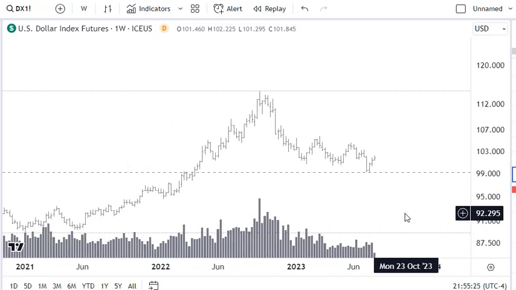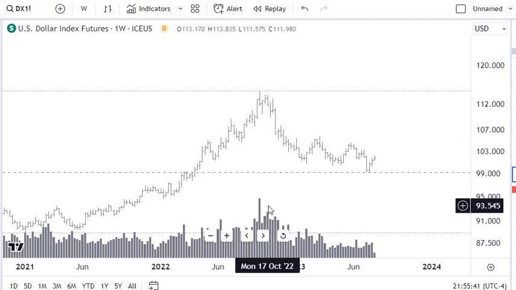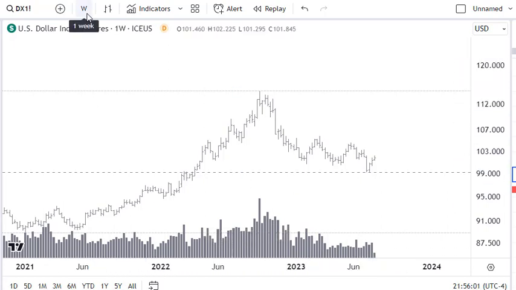The way to read volume is that, well, it kind of makes sense that you need increasing volume to have a trend. So here you can see the trend move up here, and you can see increasing volume here, right? And it doesn't matter if it's an uptrend or a downtrend, whatever trend it is going in any particular direction, it needs fuel, it needs volume in that particular direction. So basically all corrections are on lower volume. So this is a weekly chart. It's a bit hard to see it here, but you can see that there is a lot lower volume here.